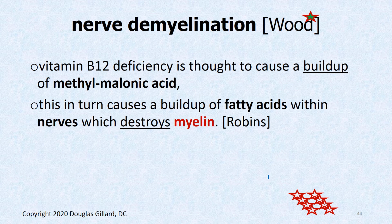All right. Why am I hitting this so hard? Because there's another sequelae of vitamin B12 deficiency that could bring these patients right into your office complaining of sciatica. They'll go, I have sciatica. And you'll say, where's your sciatica? It's in my right leg, my left leg. You know what? It's in my arms too. You get this weird neuropathic pain. First question that pops into your head is, do you have a mother or father with any autoimmune disease? Do you have autoimmune disease? Because you're thinking that they have vitamin B12 deficiency. Still today, when I do my consultation work on the weekends, I always ask the patient about that, especially if they have that weird sciatica where the MRIs are normal.